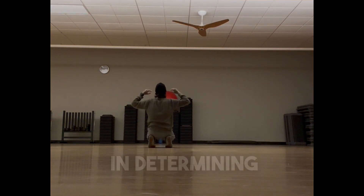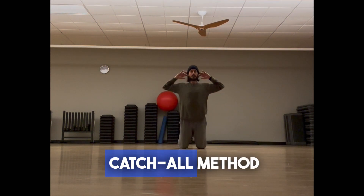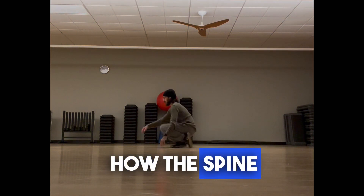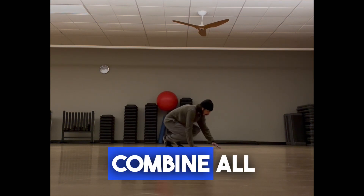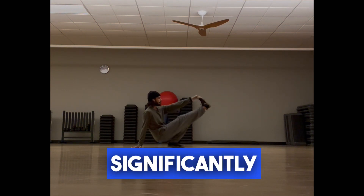Measuring the spinal curves can be useful in determining the cause of back pain. However, it should not be seen as a catch-all method. To truly get answers, a more holistic approach is required — an approach that considers how the spine moves, how the spine moves with the hips and shoulders, and how well the core muscles support your day-to-day movement. Combine all this together and your chances of resolving a painful back significantly increase.